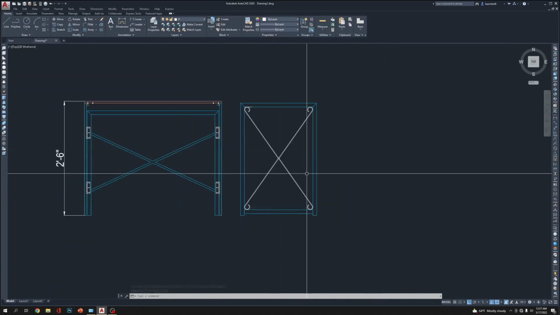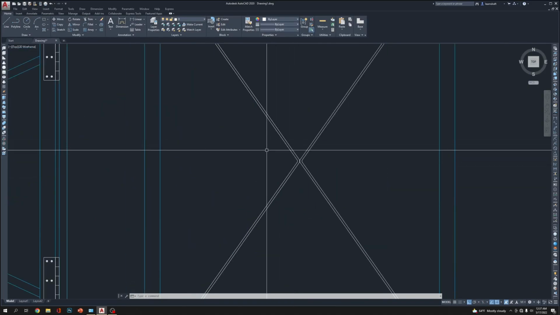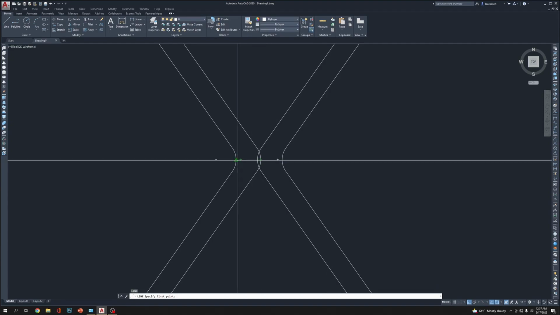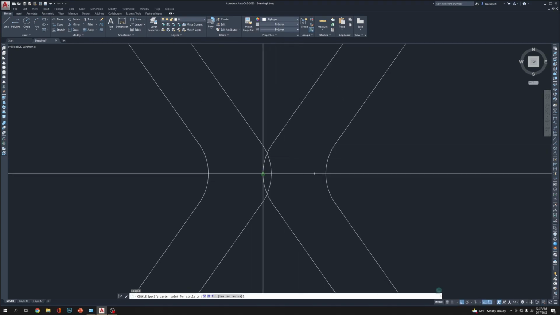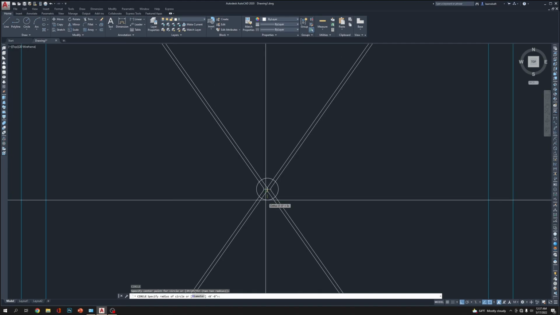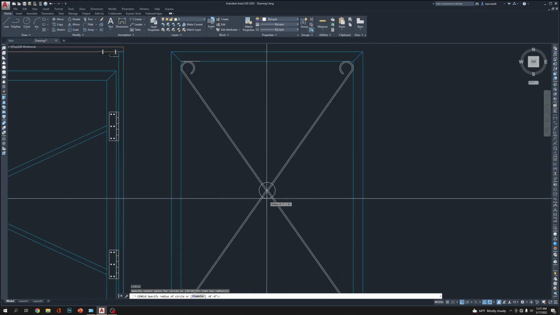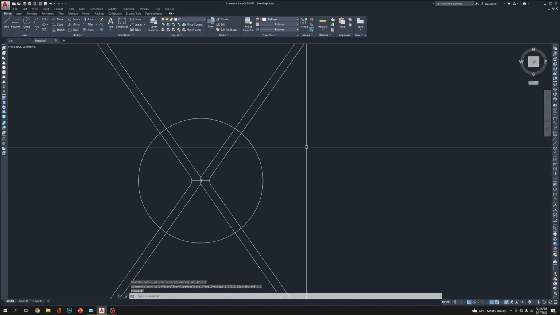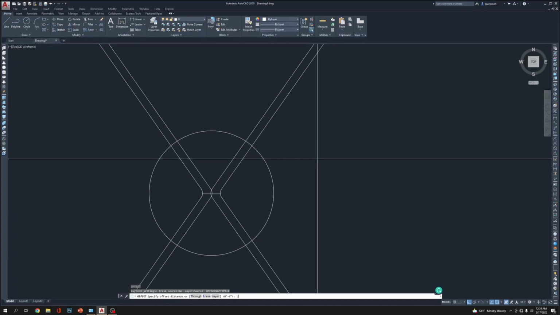It's not going to be strong or look beautiful in the center, so let me draw a circle here. Let me draw a line first to get the center point. C, enter. A circle a little bigger than the outlines, so let's say 1 inch radius, and then offset it 0.125, which is the metal thickness.